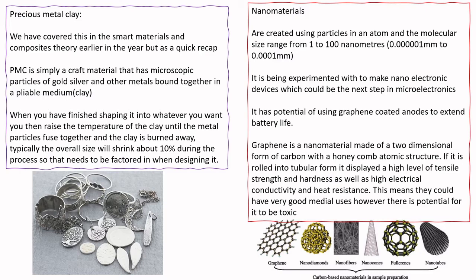So basically what you do, like with clay, if you ever used it in art in secondary school, is you'll put it into the shape that you want, and then you'll raise the temperature of it. And what you're doing is you're raising the temperature until the particles of the metal fuse together. And then the clay, because the melting point of clay is lower than the metals, the clay just burns away, and then you're just left with the precious metal around it. So it's really easy to make the shapes that you want. And then essentially you burn the clay away, the metal melts together, and you're left with your thing.